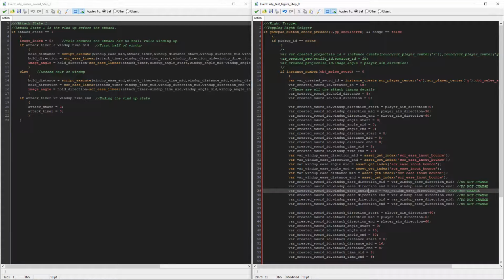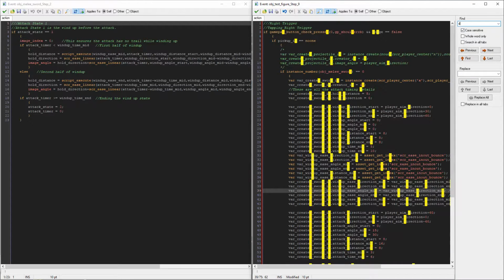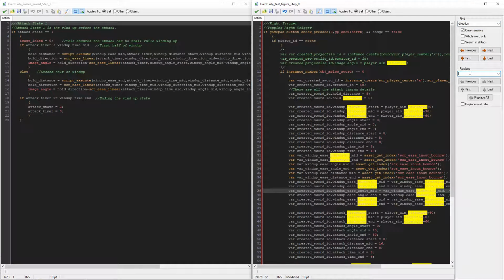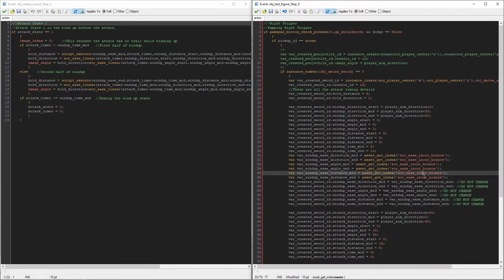Changing you to angle, and then to angle. What am I doing? Direction, angle, distance. There we go. Okay.